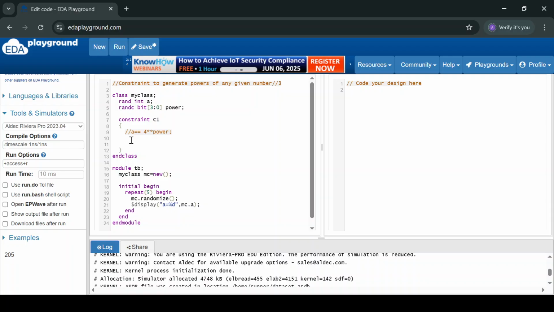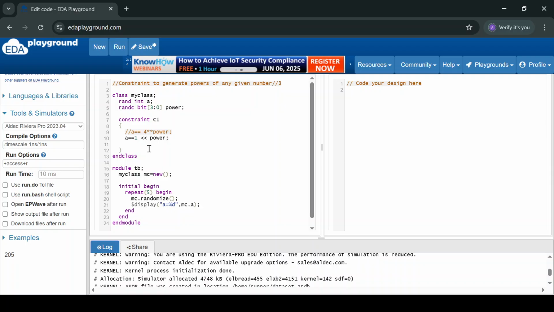What we have to do is, we had seen in generation of power of 2, like we were taking 1 and we were left shifting it power times. This we were doing for generating powers of 2. And we know how it works also, and if you have not checked this video, please check SV constraint 6, where I have completely explained how we are going to generate the powers of 2 in multiple ways. In that, this is one of the ways.